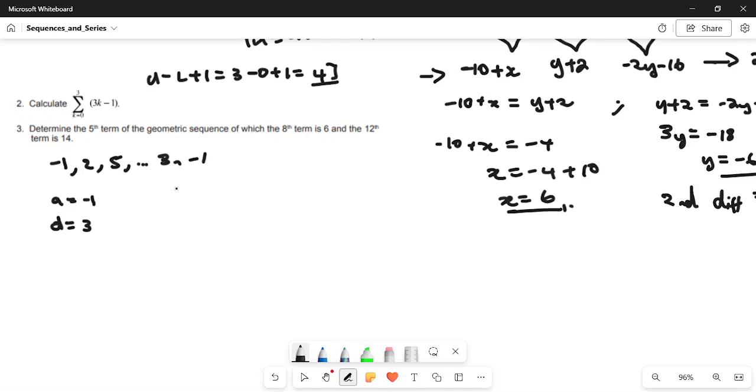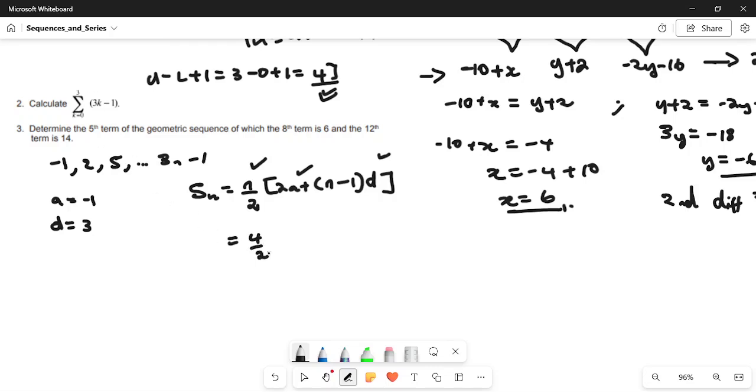And then we can use the formula to find the sum of a linear number pattern, which is given by S sub n equals n divided by 2 into 2a plus (n minus 1) times the common difference. Do we know our value of n, the total number of terms? Yes, 4, and then the first term and the difference. So we have all of that. Now we can just substitute into our formula to find what the sum is.